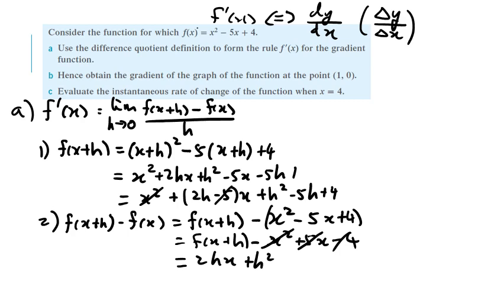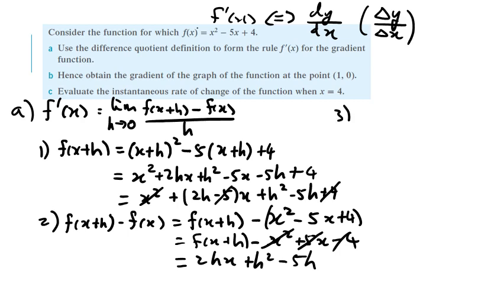Whoops, subtracted the wrong one, didn't I? Here's the point where you double check whether or not you're doing the right thing. When you get to that line, they should all have h's in it, because you're going to be dividing by h. So remember right here, we're going to have to divide by h. Make sure by the time you get to that line, you're left with all h's.